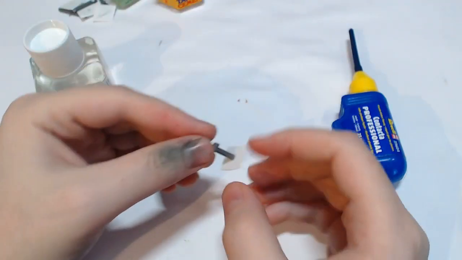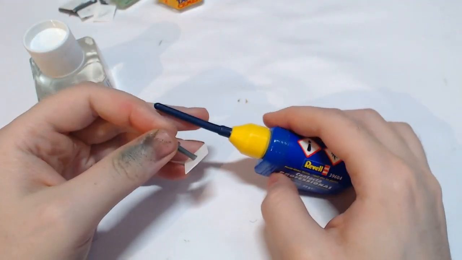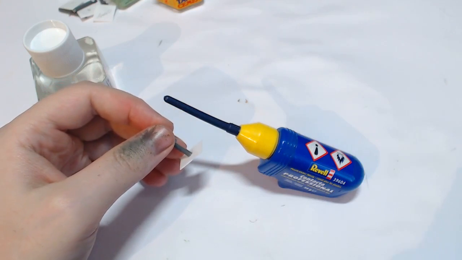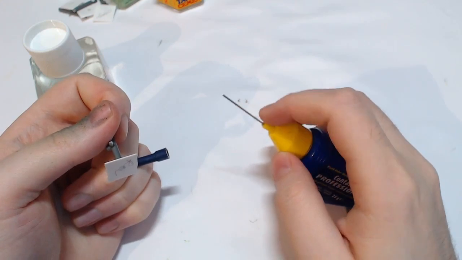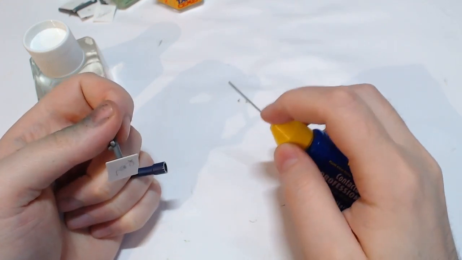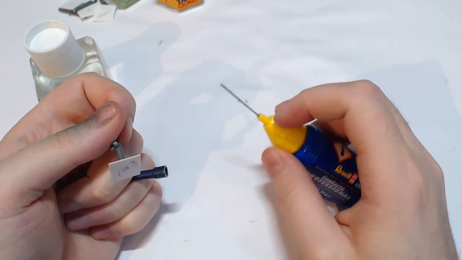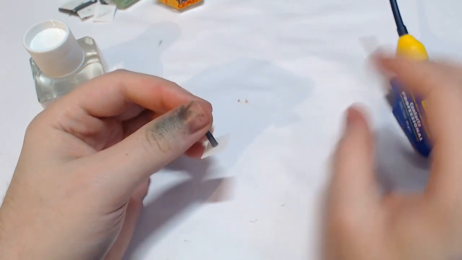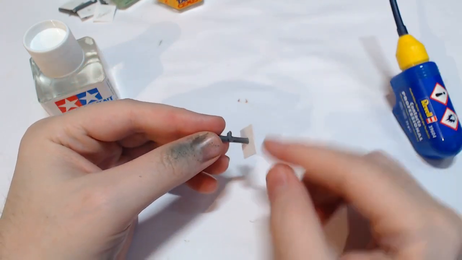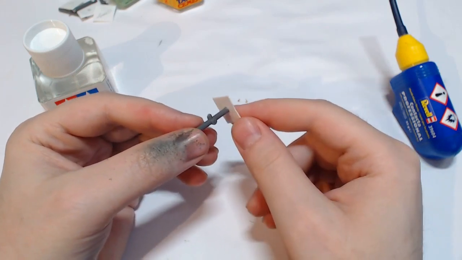And finally we have Revell Contacta. And this was hard to get a fair coat on because it comes with a needle. You see here's a needle on the end you apply. I actually took that out so I could get a decent amount of stuff on it and applied what I thought was about the same amount. So for this, which has the same bonding as the Tamiya did.